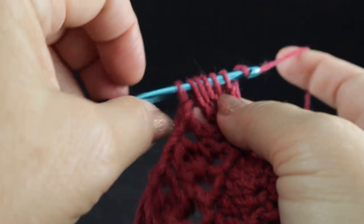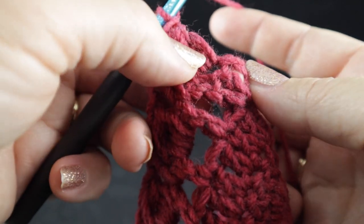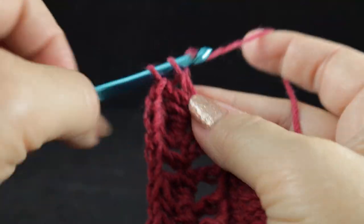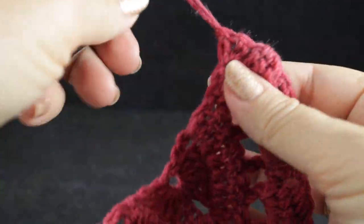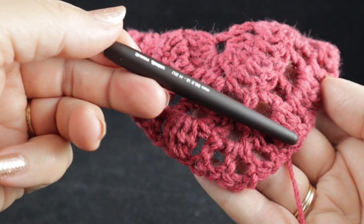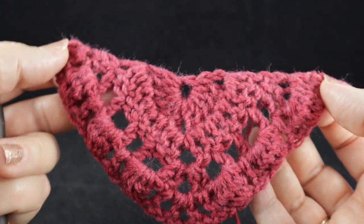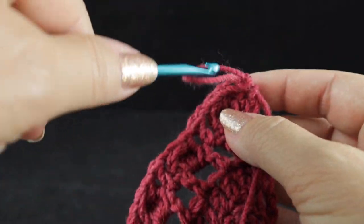I have 6 loops, yarn over, pull through all 6, give it a chain. Now we are going to work 2 double crochets in that turning space, or the turning chain. Let's go ahead and take a look, and we can see that we have 1, 2, 3 bobbles on this side and 1, 2, 3 bobbles on the other side. Again, once I work the next row, it will help them to pop a little bit better than what they are now.